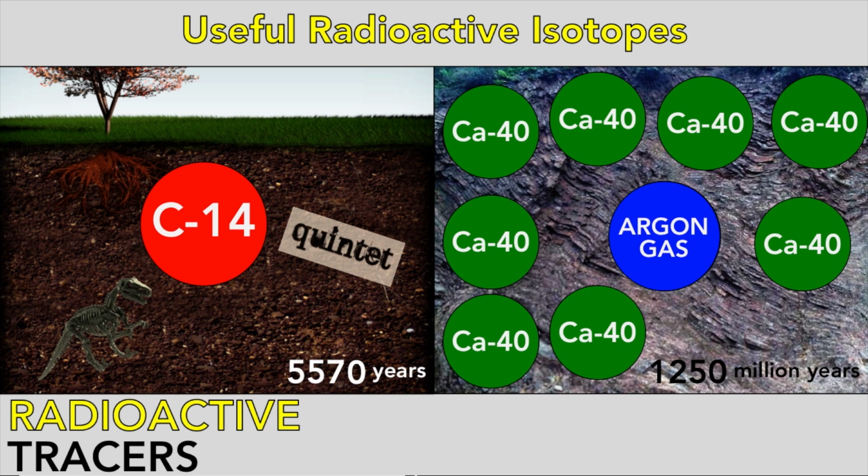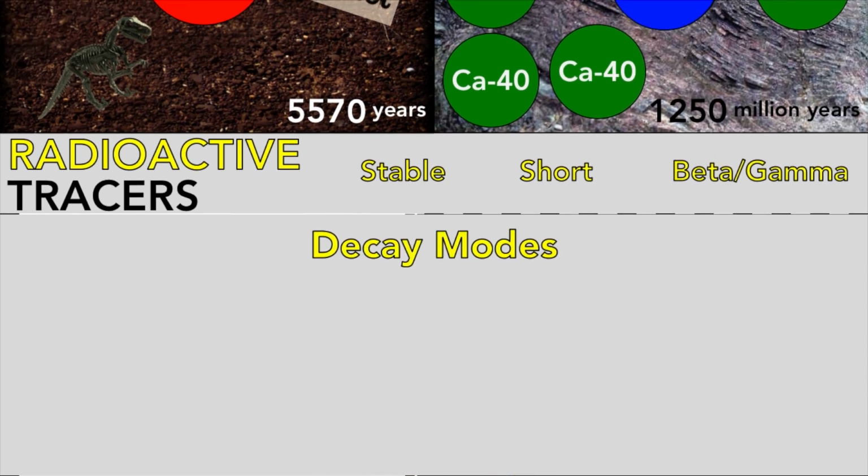A radioactive tracer is used to measure or follow the path of a substance through a system. It should have a half-life stable enough for measurements to be made, but short enough to decay quickly after use. It should emit beta or gamma radiation, so it can be detected outside the flow path. Examples of this are underground pipe leaks, modelling oil reservoirs, the uptake of fertilisers by plants, and the uptake of iodine by the thyroid gland. Some medical stuff. Moving on to useful radioactive isotopes.